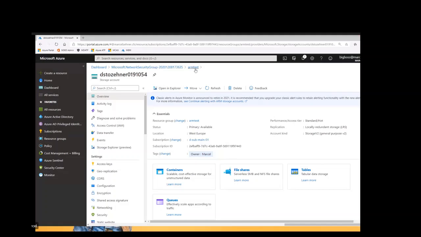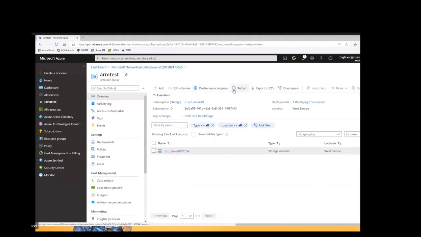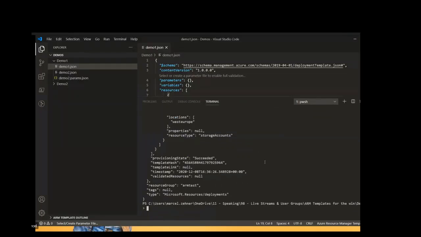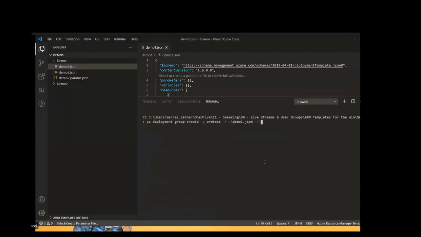All right. So our NSG should have been deployed now. So let's see. Yeah, it's sitting in there. And now if I go back to my code, I just want to quickly show you some other thing. I will remove that -c for now. This is not of interest. But if I release my code now again, what this would do, it would check my configuration and again deploy it to that resource group ARM test, finding out that nothing needs to be changed.